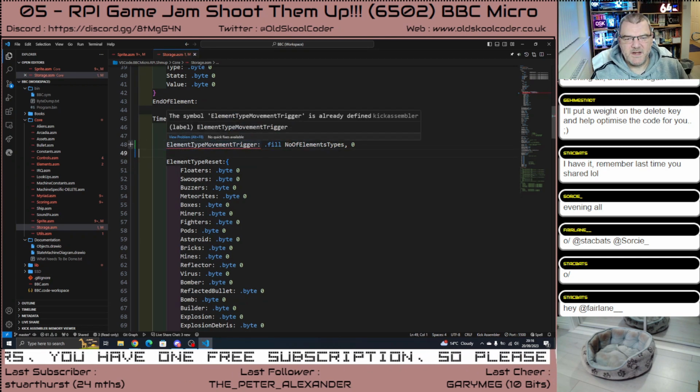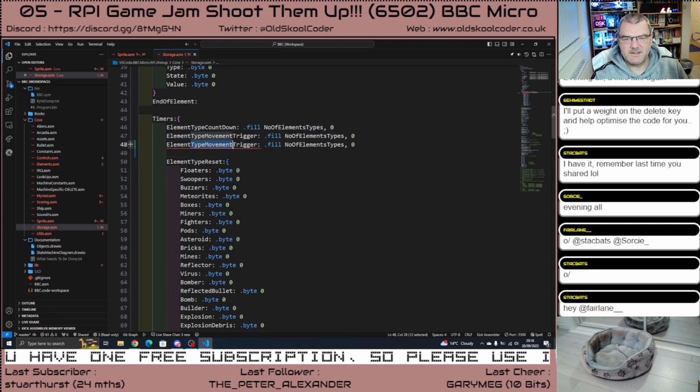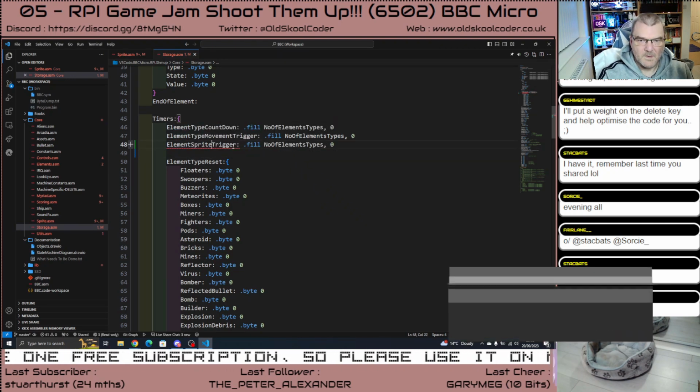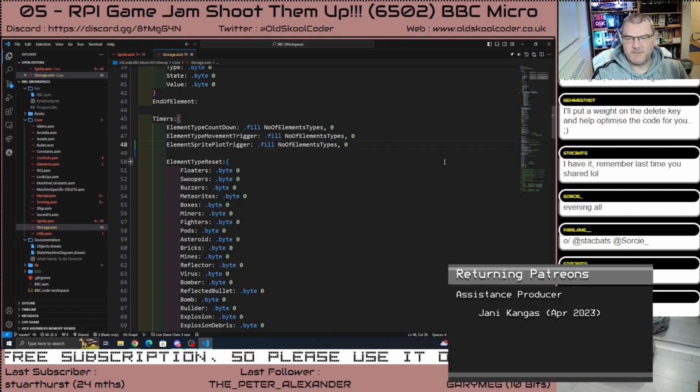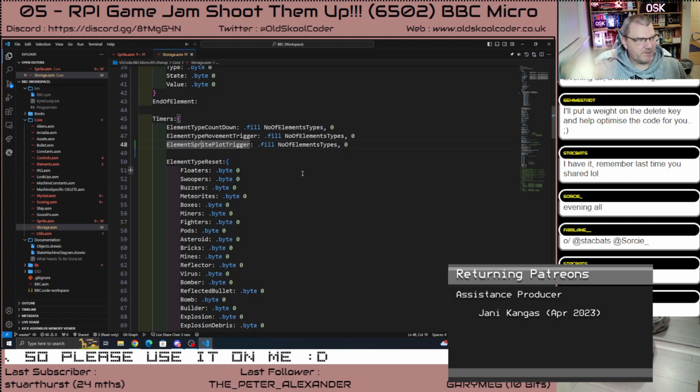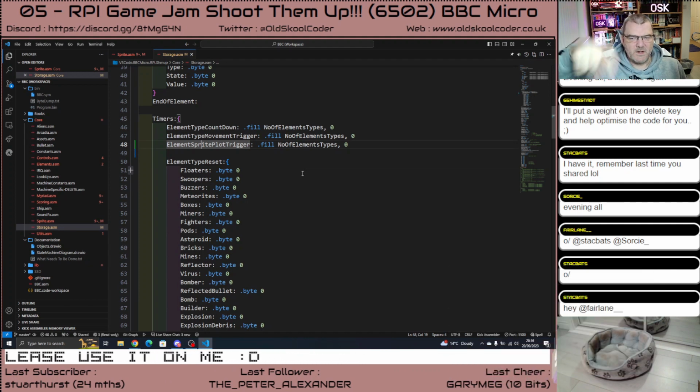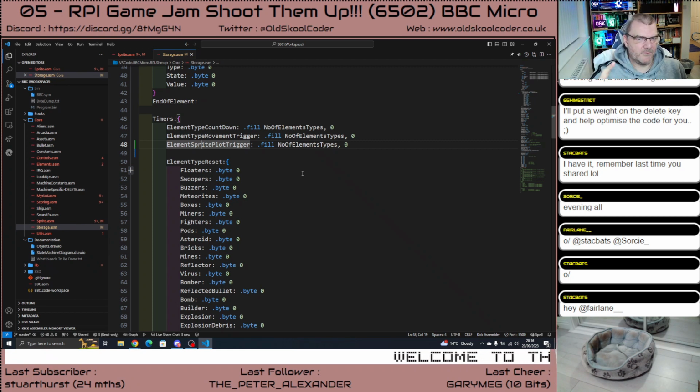So this would be element sprite plot trigger, and every time we change the sprite, we would have to set the element type of the sprite to say we've changed it.